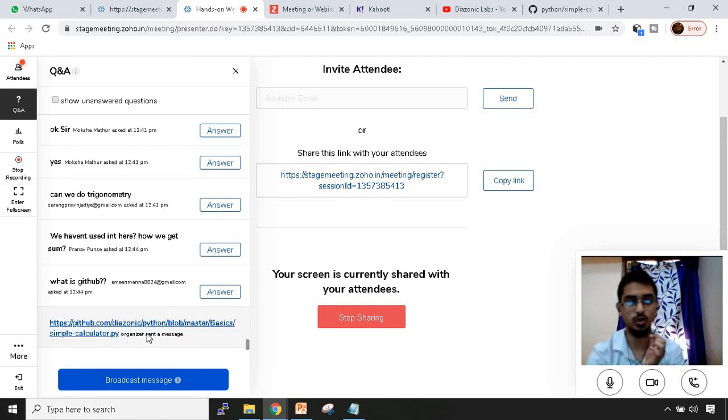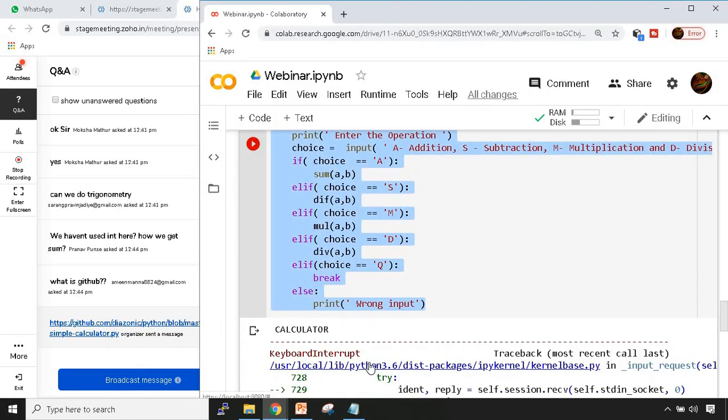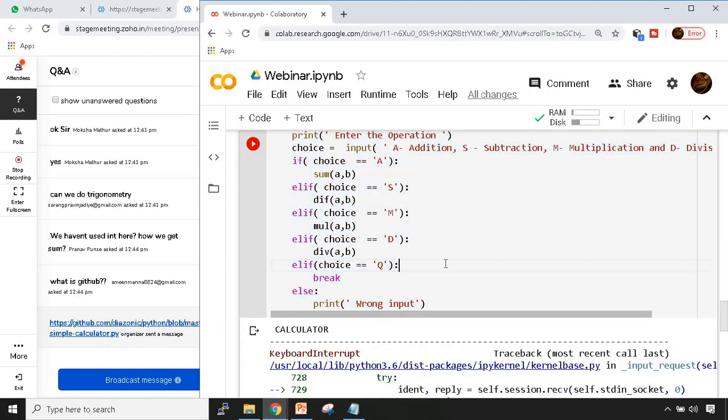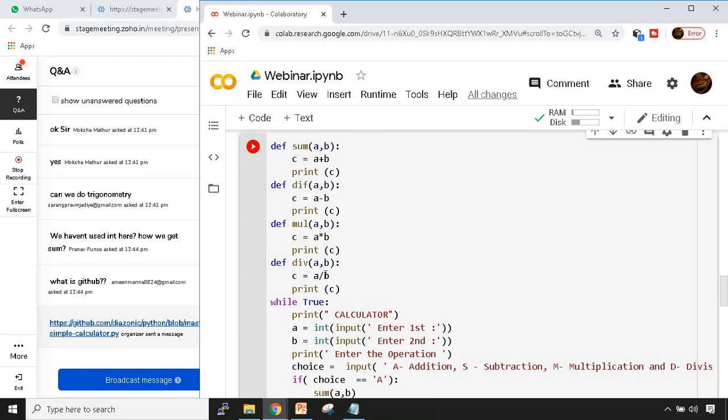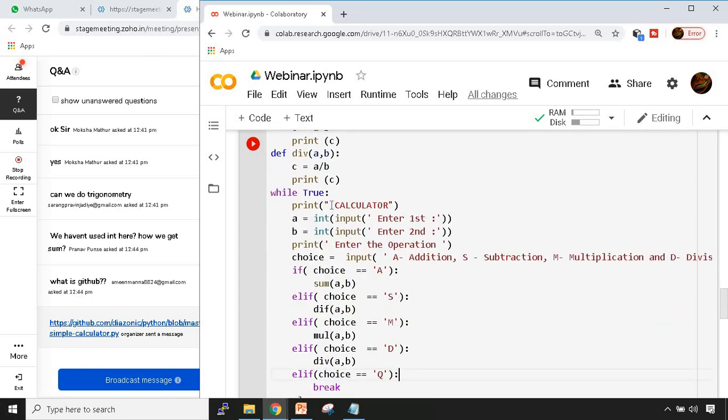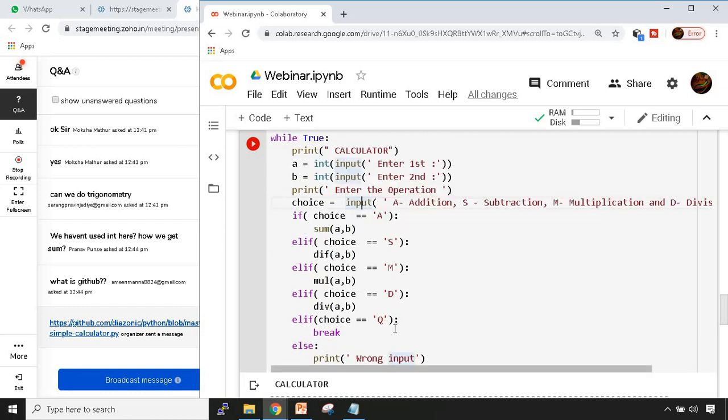You can just go to that particular link and check the code, and I'll explain the working of the code here. Okay. So once again, I have taken here four functions. I have taken here one loop, as in it will be running forever. And I have taken here three input statements. First is for the first number, second number, and what is the operation you have to do. Finally, we have conditional statements wherein when you type one condition, you will get one output.